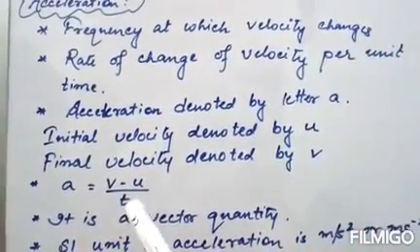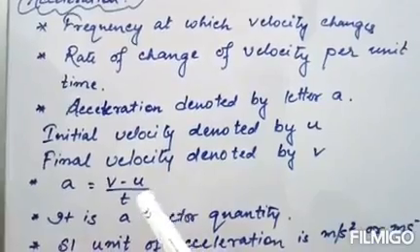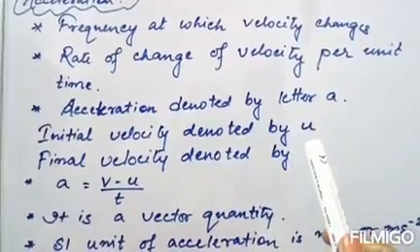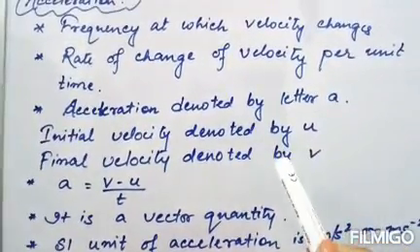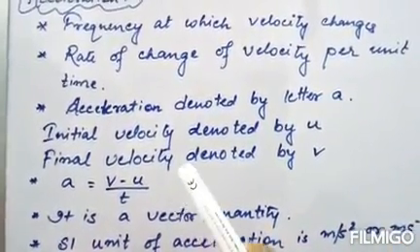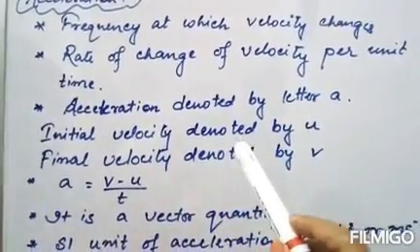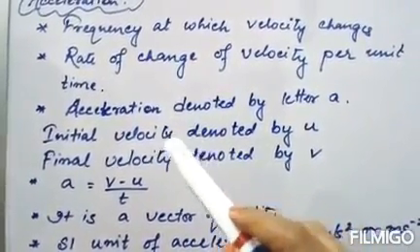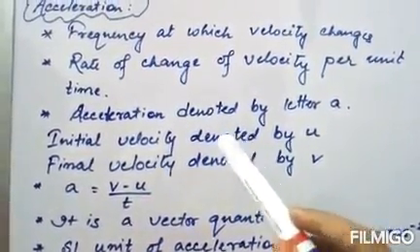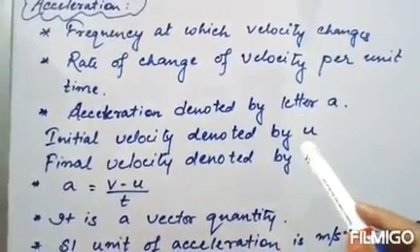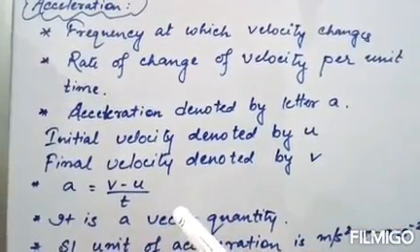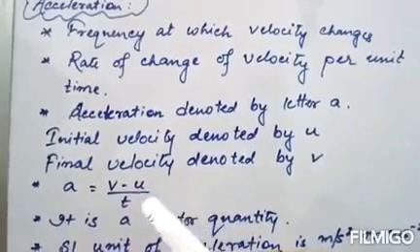You can obtain acceleration by final velocity minus initial velocity divided by time. In case you're starting from rest, your initial velocity will be 0 and you will have some final velocity, so you will get positive acceleration. But if you were at a certain speed and you slowed down, then your velocity will decrease, your initial velocity will be more than the final velocity. In that case you will have negative acceleration, because you have decreased your speed.